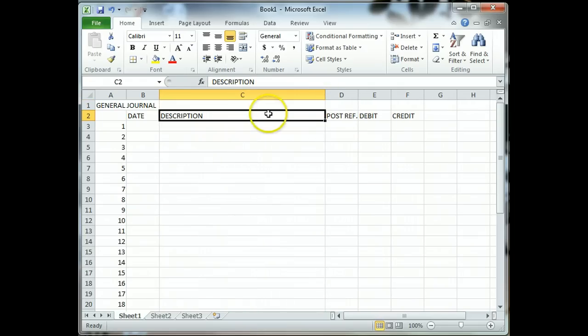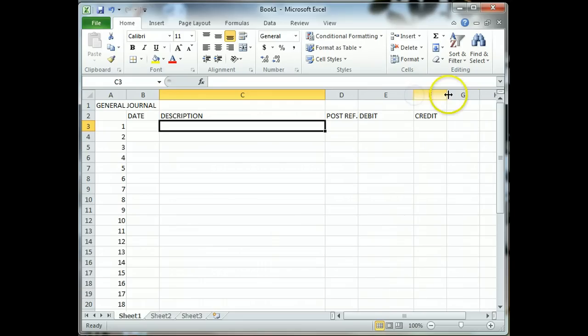I don't have exact measurements for the book since it's on a page, but what you can do is make a reference to maybe more or less the same size. I'm just going across these columns, spreading them out to go to the edge of the sheet. Now, what we have here is a date, description, post reference, debit, credit, and title. Even though you cannot see the borders when you are printing, you have your cell divisions here.